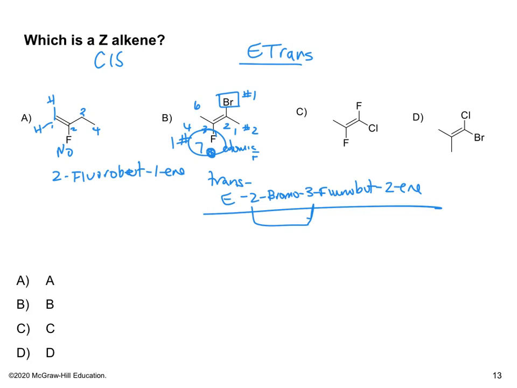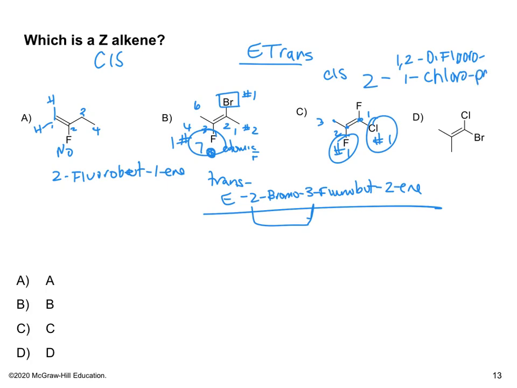Here, between fluorine and carbon, this is number 1. Between fluorine and chloro, that's number 1. So this is obviously cis, and cis is Z. So we have Z, and then 1, 2, 3, 1, 2, 3. So that would be 1,2-difluoro, 1-chloro, and it's propene. You could put the 1 in there if you want. Okay, so that's obviously cis, and I think that's what it's asking for.